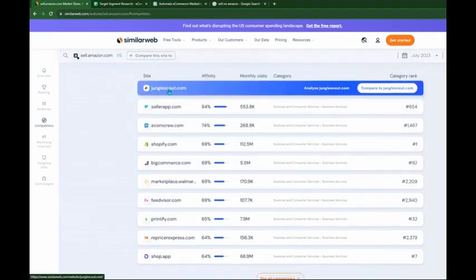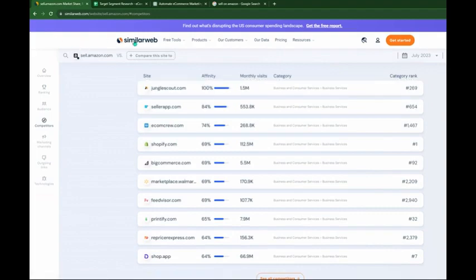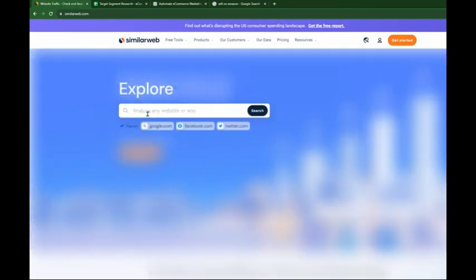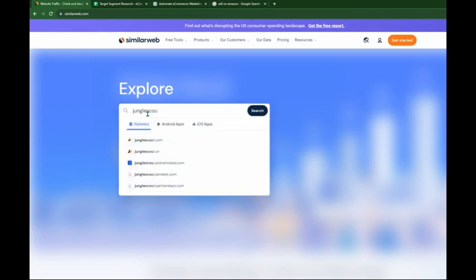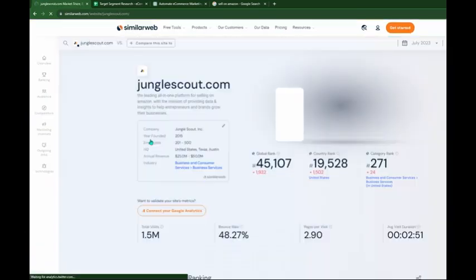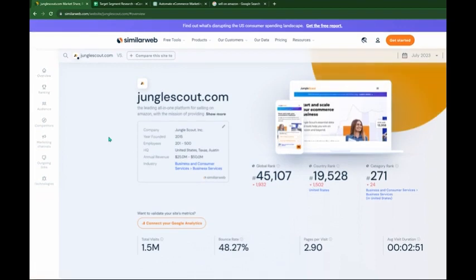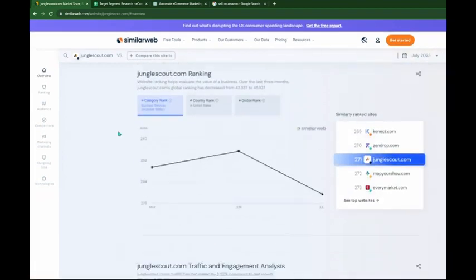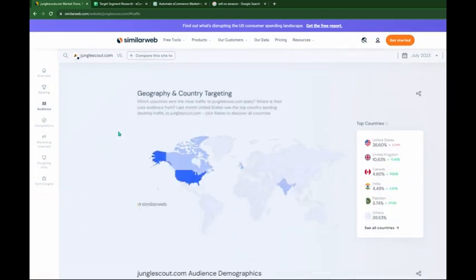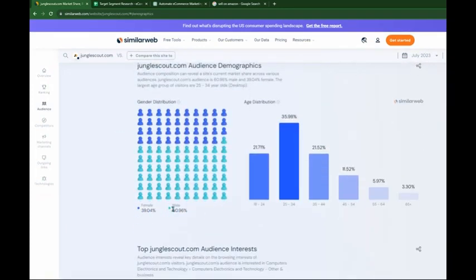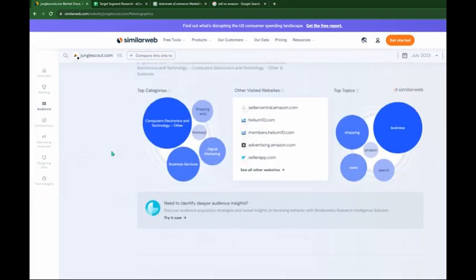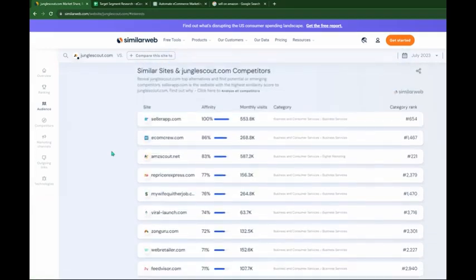Jungle Scout's a good one. If they're a seller on Amazon, Jungle Scout is going to be one that is possible. So let's look at Jungle Scout. So junglescout.com. This could be another one if I were targeting, again, Amazon sellers. I am not targeting Amazon sellers. I am targeting people who have their own website. But we've got 60%, 39%. Look at this, 18 to 44. These are all people who are selling on these platforms. And you're starting to see this pattern, right? This is how you narrow your niche.